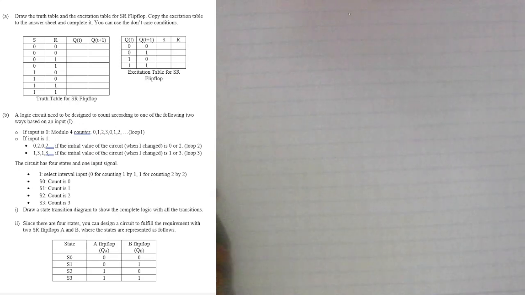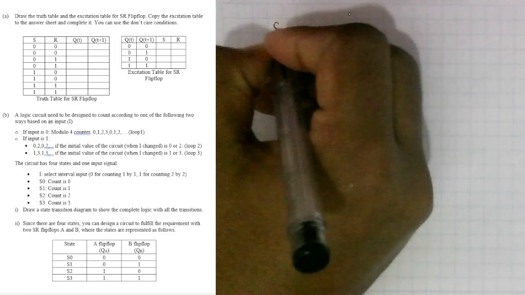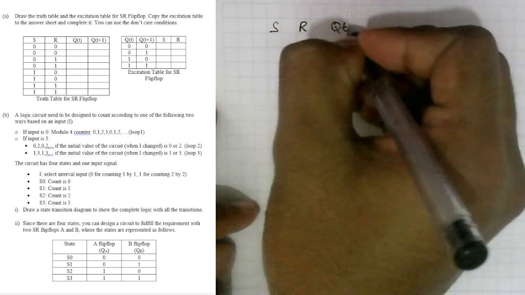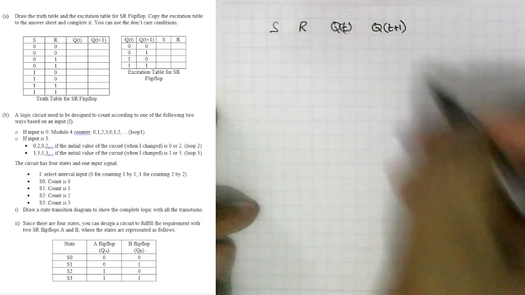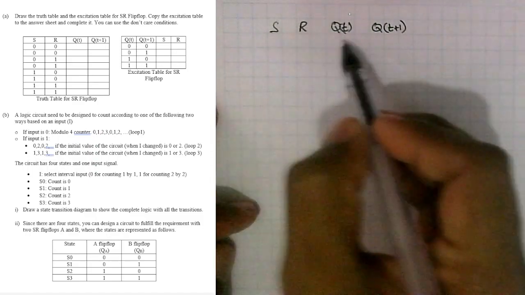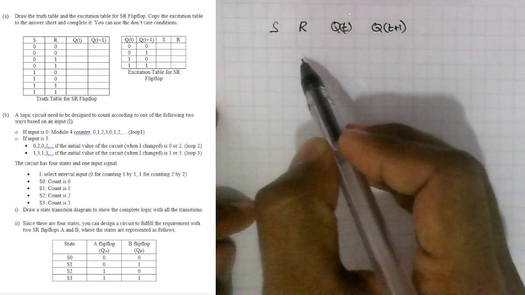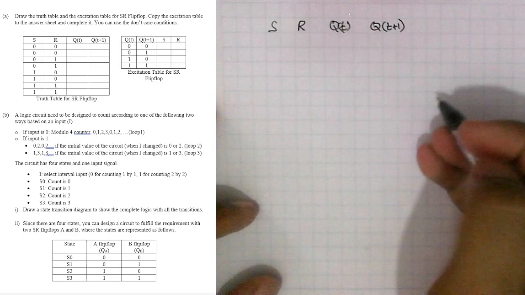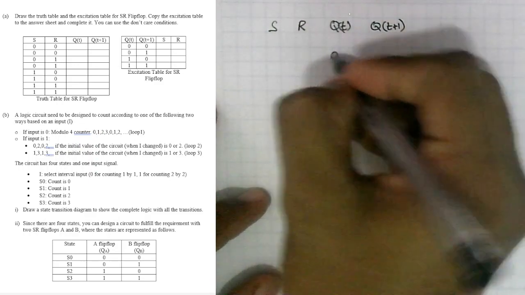Okay. So in SR flip-flop we have S, R, two inputs, right? Then we have the current state, which is Qt, and the next state is Qt plus 1. So these are the combinations we can consider as inputs, but this is the internal state, right? These two are the external inputs. But let's fill up the table for all the configurations which we can have.